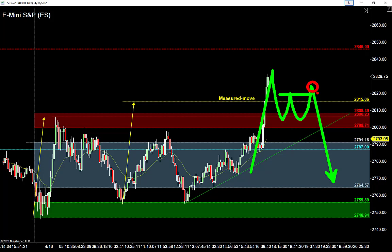I never like to go full size position on reversals just because they're not as reliable. Keep the full-size positions for your best setups. My definition of the best setup: do we go with momentum? Do we incorporate a level of support or resistance? And can we get a good reward for the risk we have to take? That's what defines a good setup.